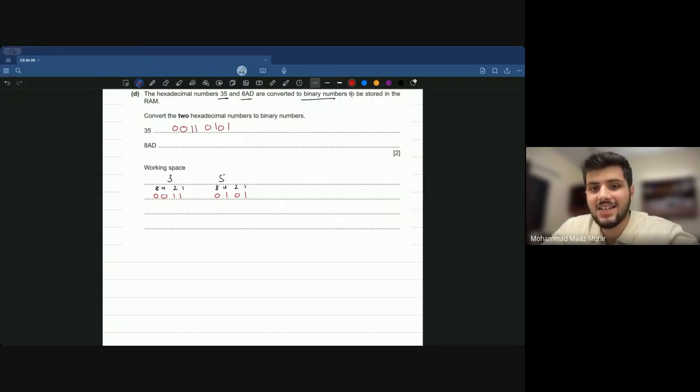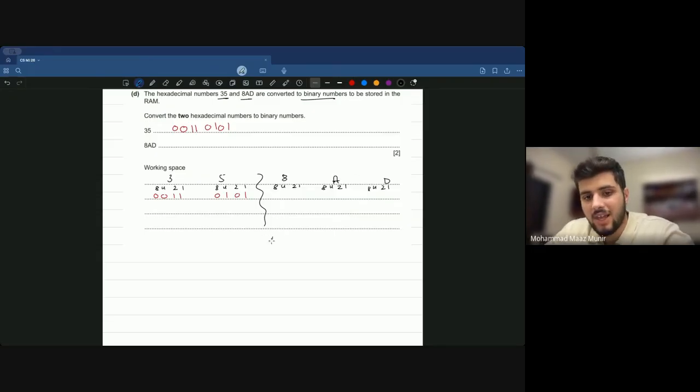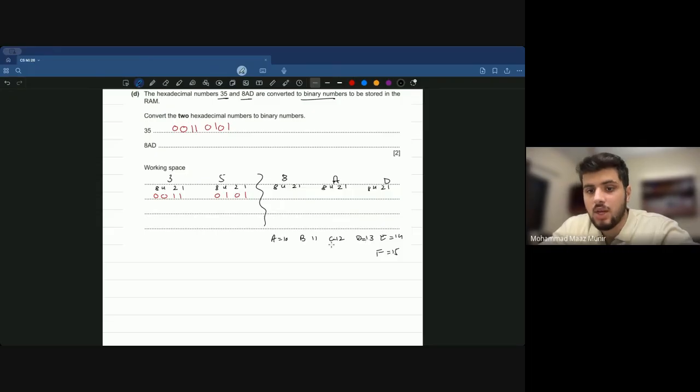And just like that, for 8AD, I'm going to separately write 8, then A, and then D. Then 1, 2, 4, 8 for each. At this point, I would make a small diagram up here. A is 10, B is 11, C is 12, D is 13, E is 14, and F is 15. It's really important, and I would always encourage you to always make this. Always remember. So for 8, it's going to be 1 0 0 0.